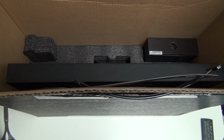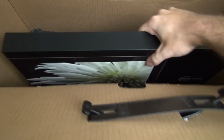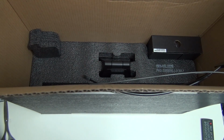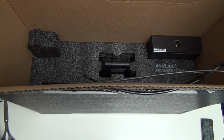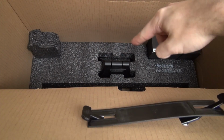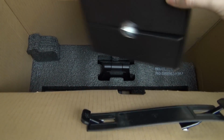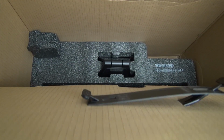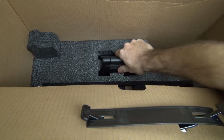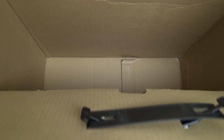That's the keyboard mouse combination. And this is the actual computer. Take that out. We'll come back to that as well in a moment, because there is quite a bit in here. Got to get down to the stand. You can see it down there, which is all aluminum or steel, frankly. We'll see in a moment. Put this aside. Just get everything out. Finally, the stand. And that is it.